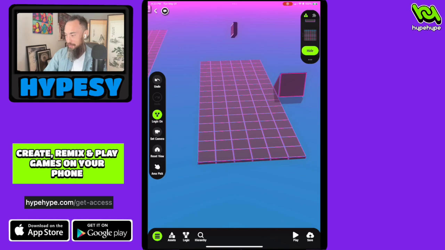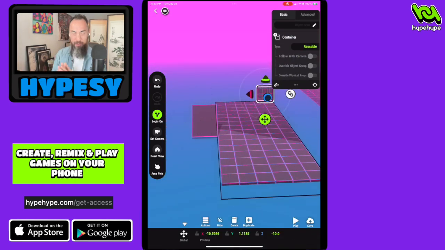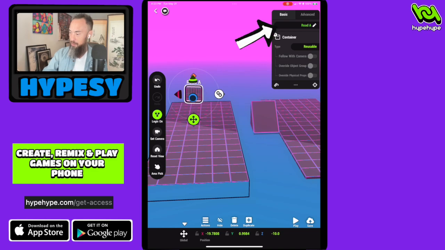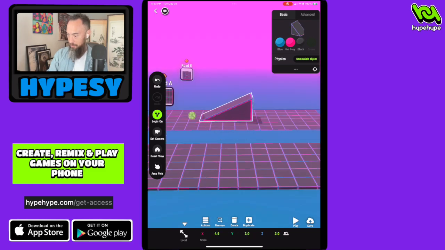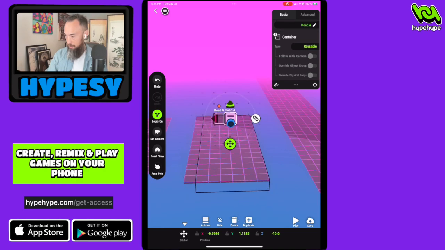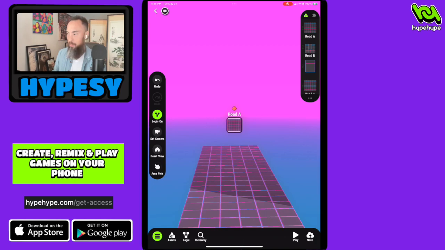Okay, so now we've got this. This is great. And we're going to go ahead and call this road A. Let's take this, hit duplicate, copy this container, and now we've got road B. Let's take this bad boy, put that in there. We can have it like that. I'm going to make it more like this. I think it's cooler. So I think I'm going to duplicate this container and see if I can move it over here. Okay, where are we at?